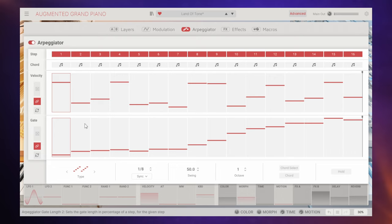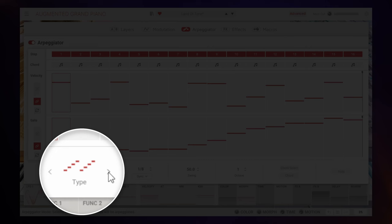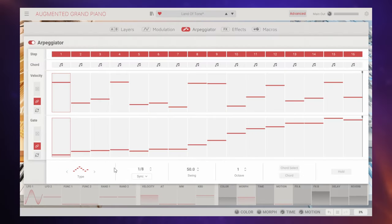Now, you can hear at the moment that as I play this, it's starting from the bottom note in the chord and then going up to the top and then going back down to the bottom again. We can change that behavior with the type control down here. So if I flick this over, it will now start on the top note and go down to the bottom. Or if I flick this over again, and we can see that with this type, it will go from the bottom to the top and then work its way down again and then back up again. Okay, so with this one, if I play the same triad, it sounds like this.